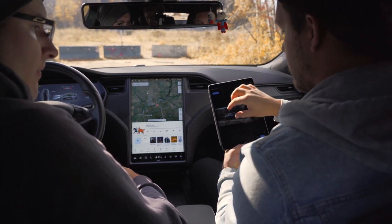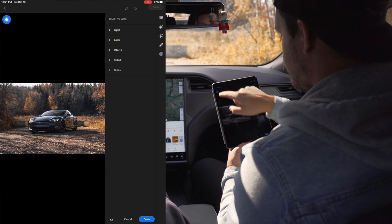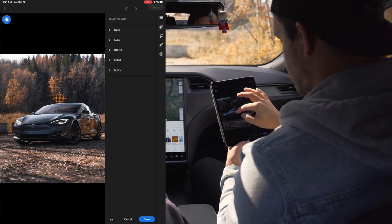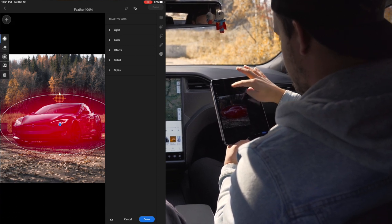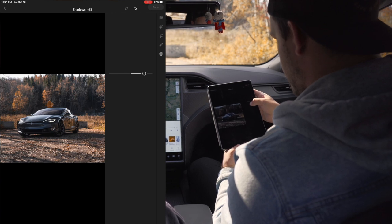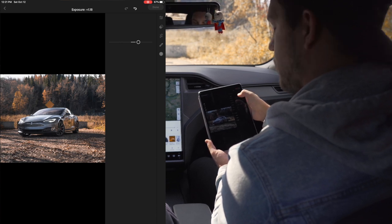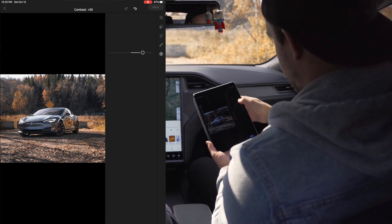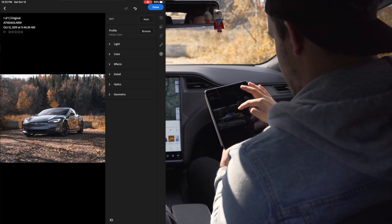But what people aren't doing is going in and doing these next steps. So here we're going to use — I don't know if it's called a radio filter — we're going to circle over your car. We're going to make sure that the feather is as light as possible so we're not getting too much around it. Then we're going to go in and boost that exposure up again. The more exposure, the more washed out your car looks, so you need to keep making that contrast come back in — pump that contrast back. Before and after, it's looking pretty good.